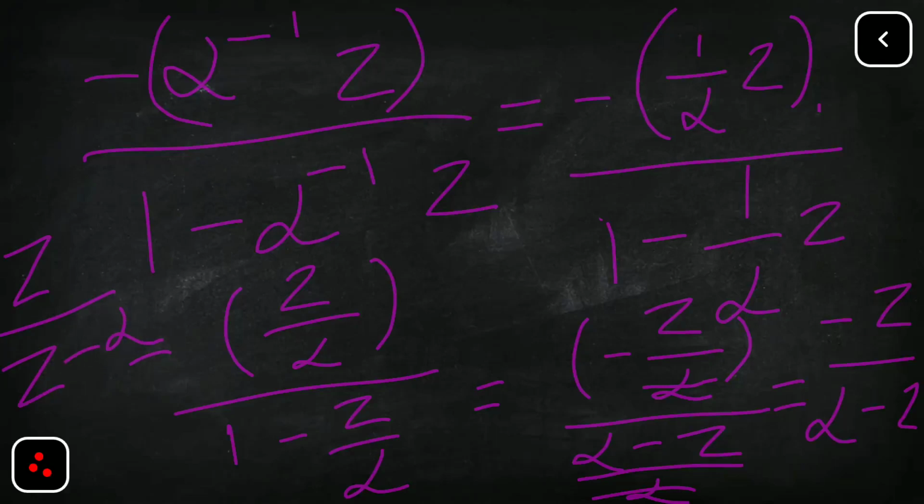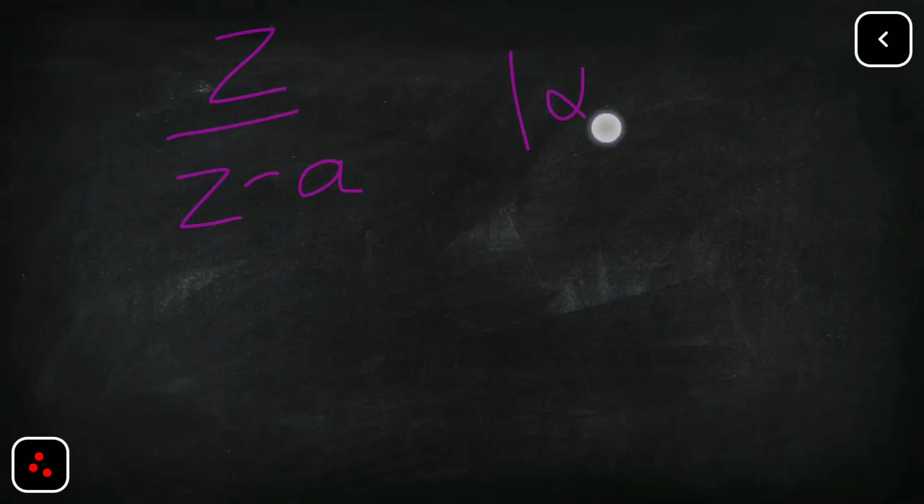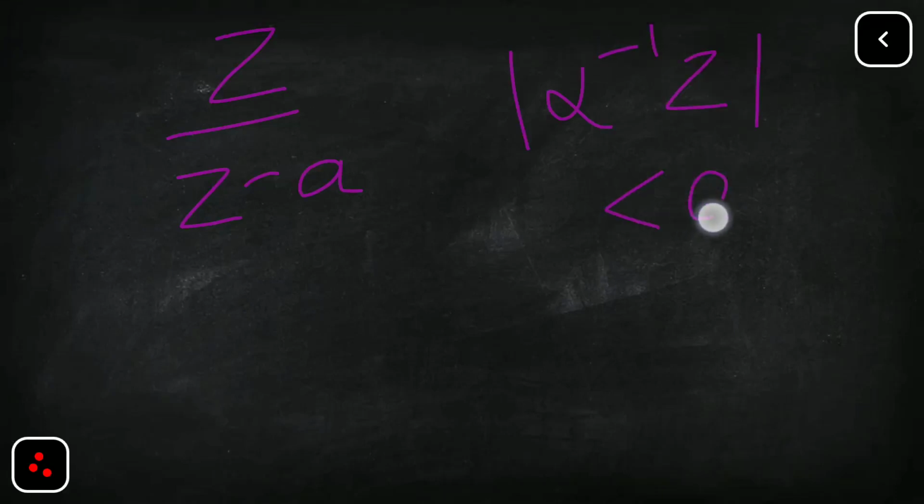You can do this simplification, or directly you can write it as 1 divided by 1 minus a z inverse, or z divided by z minus a, right? Yes, you can also do that without fail. So now you have got your resultant z transform equal to z divided by z minus a. There I got that alpha to the power of minus 1 into z is less than 1. Now let me simplify this.